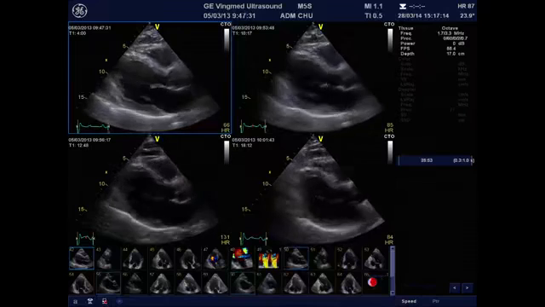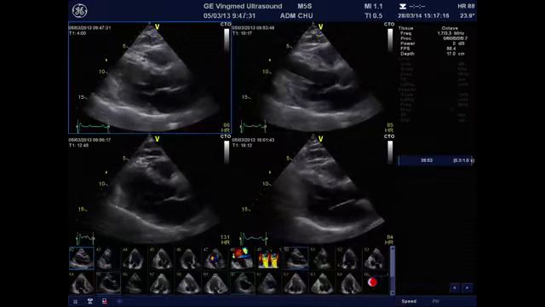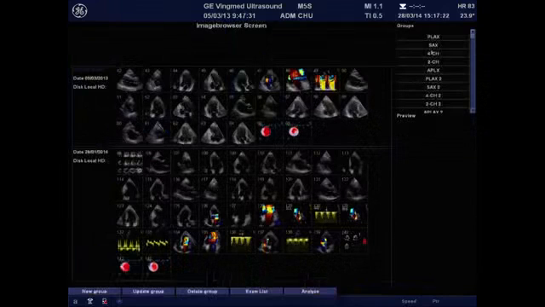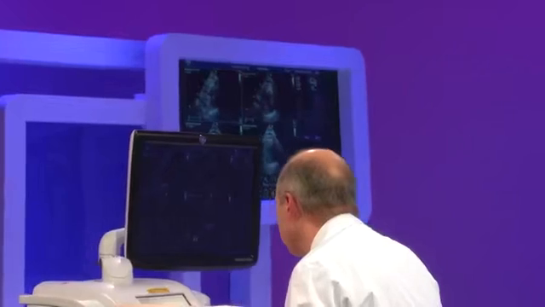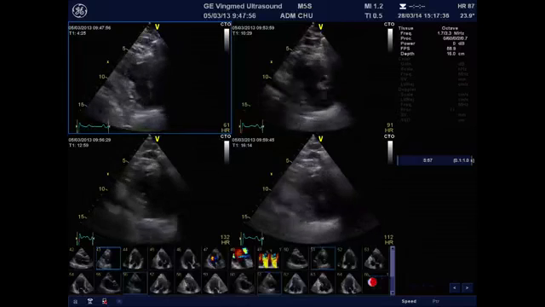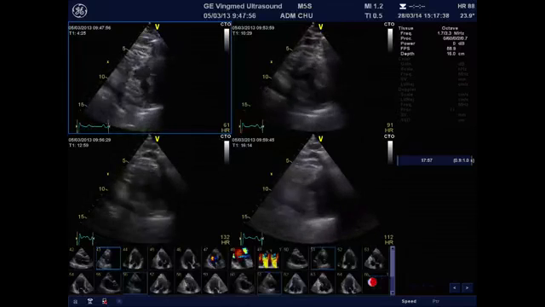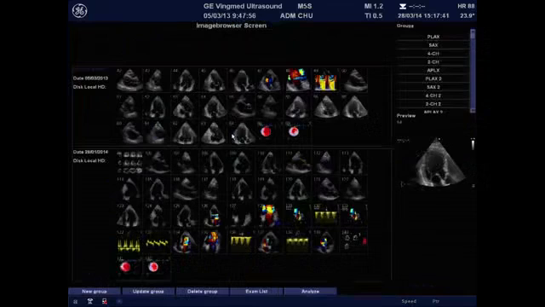It looks like at least the anteroseptal wall is hypokinetic at peak exercise as compared with low charge. So let's look at the short axis view. Again, the myocardial thickening is lower at the level of the septum and perhaps the anterior wall, which is not very well seen in this view.